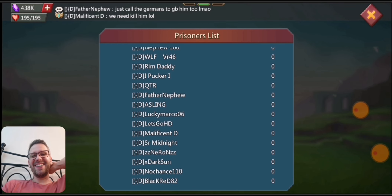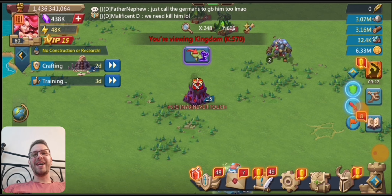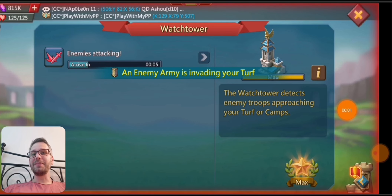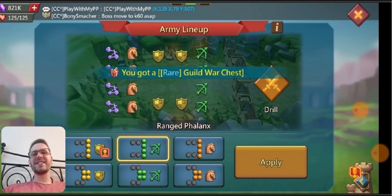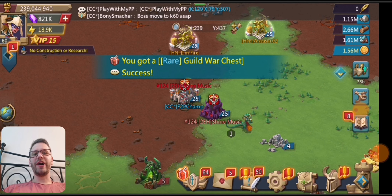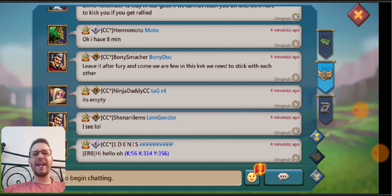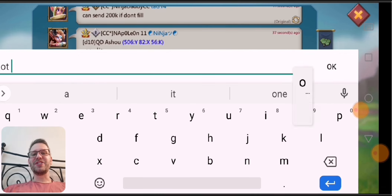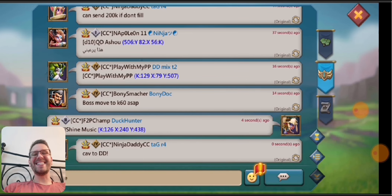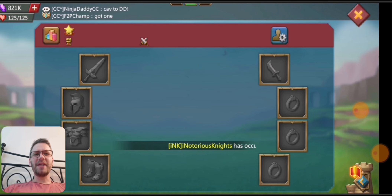He has all our leaders including mine at this point. If someone rallies me I think I can still hide all my troops, so it's not too bad. We just left him alone after that — no point ransoming the leaders in KVK since he's a solo trap and he's going to have to shield later anyway. So I shielded up and went offline after that.